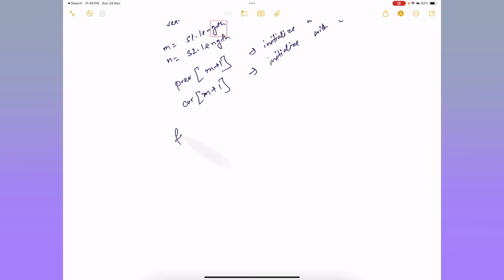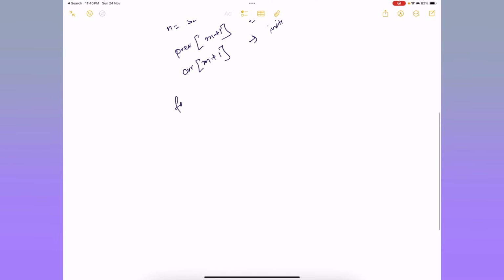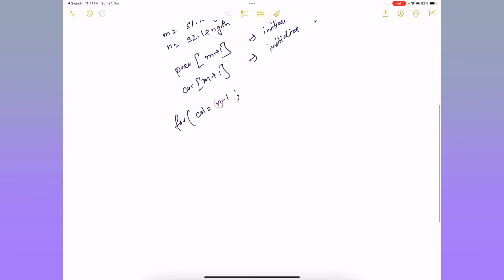Now we need to run two loops. For each column we need to evaluate rows, right? So column will be in the outer loop. Column equal to n minus 1, column greater than or equal to 0, column minus minus.